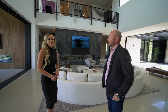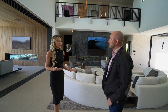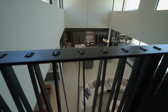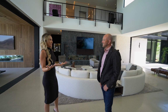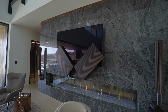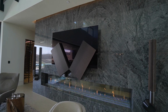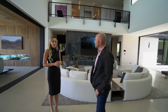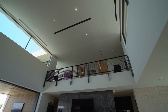Not just Bang & Olufsen, but you're also going to have Amina speakers hidden throughout the walls. So a lot of the special features in this home you can't see. It's hidden behind all the walls, so curated to a nice, minimal type of design. Fun fact, the speakers will kind of close up and open up like a rainbow. Throughout different rooms, you have the speakers in the walls and then you have little slits in the ceilings for the subwoofers.